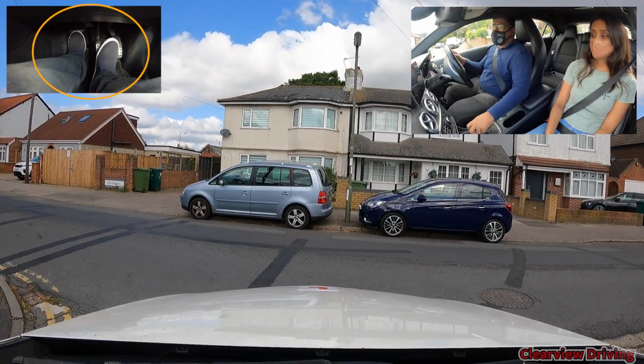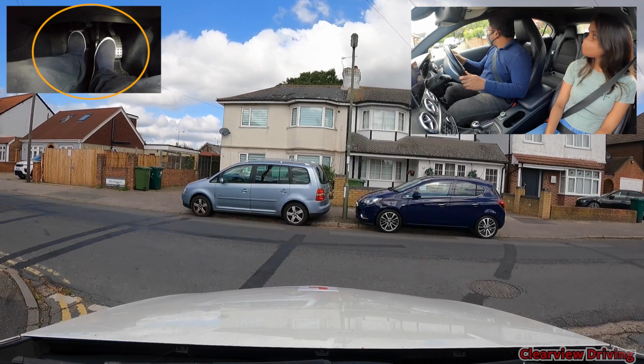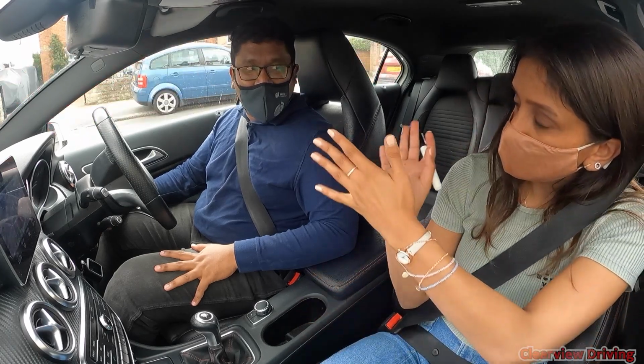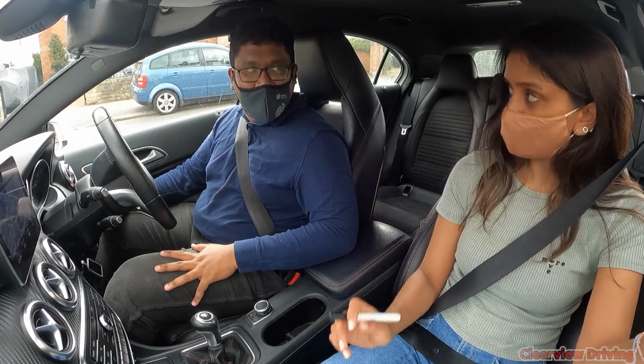It wasn't going to go backwards because it's down into that gradient, a little slope. Okay, so we're just sitting in that dip. And then you're looking right and your attention's on the gear, and you're mainly looking on the right. I know the left was clear, but there was a van blocking your view.